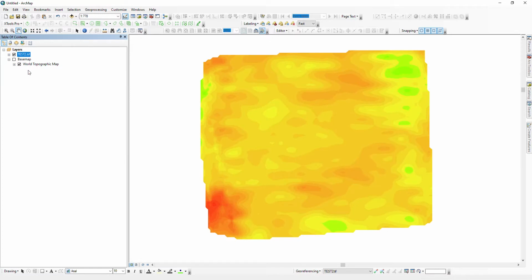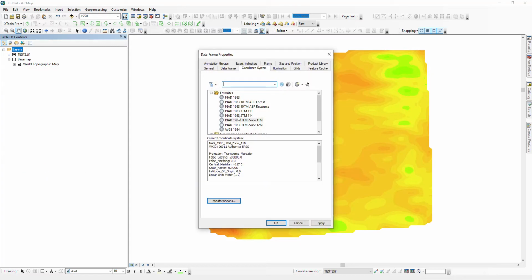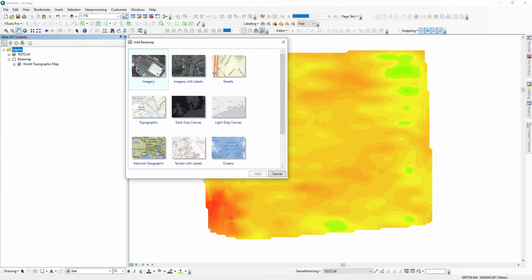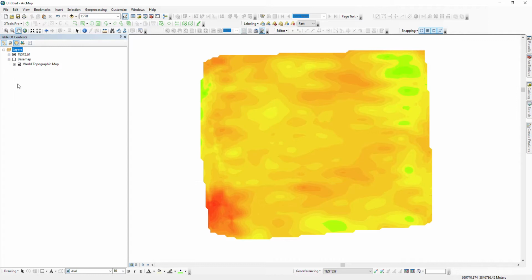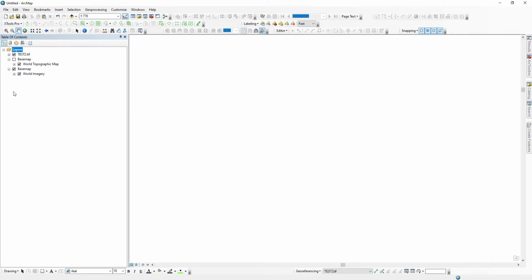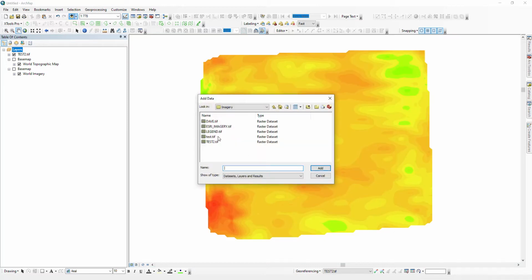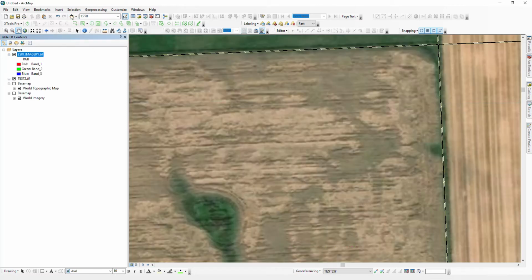Being the first piece of data brought in, it set my data frame properties to something default, probably just NAD83 geographic. So now we can turn on the imagery now that we're in the correct projection space. And in fact, since we're in the same area, we'll just add the Esri imagery.